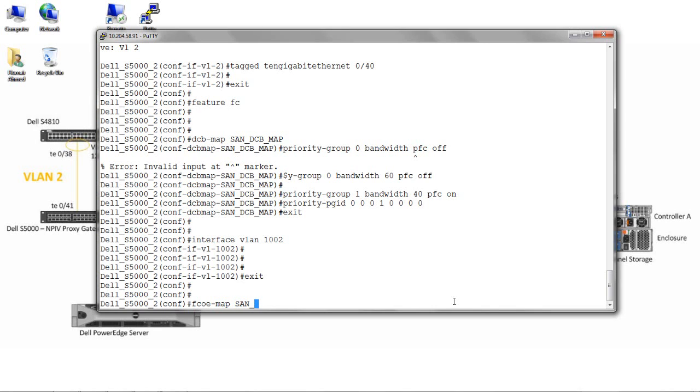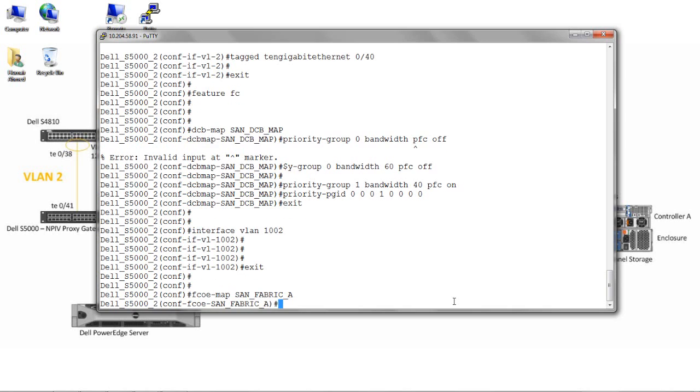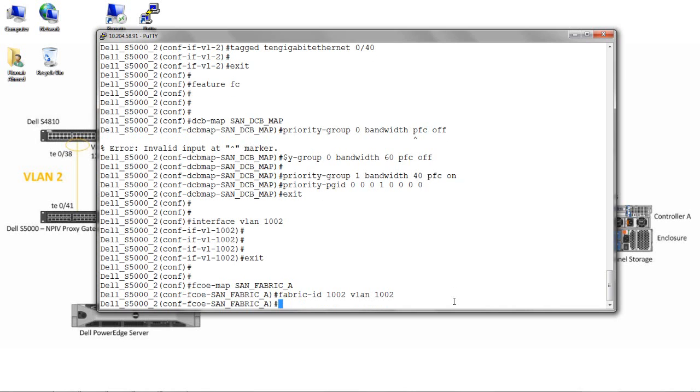And we'll name it SAN Fabric A. And now we'll link the FCoE map to the FCoE VLAN. And we'll designate the FC map used by the S5000 switch.